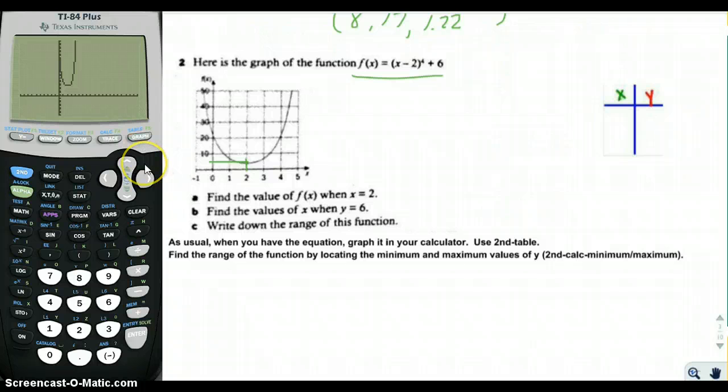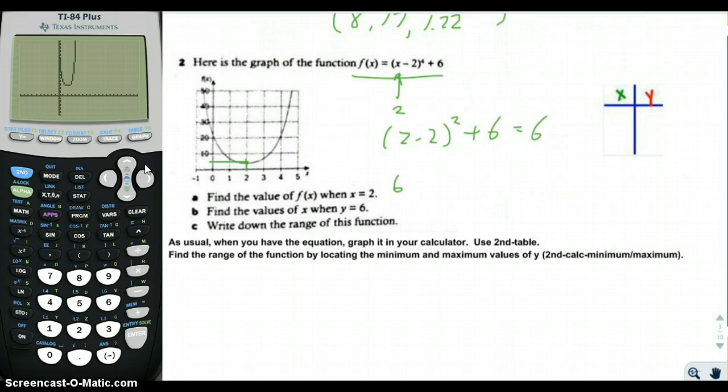Okay, well, there's a couple ways you can do that. One is you could use the second calc min function, which we already know how to do. The other way is you could just substitute x equals 2 in here, and we'll see what you get. Well, this is an easy one to figure out with just manual calculation because 2 minus 2 is 0, right? So actually, it ends up being 6. So f of x when x equals 2 is 6.